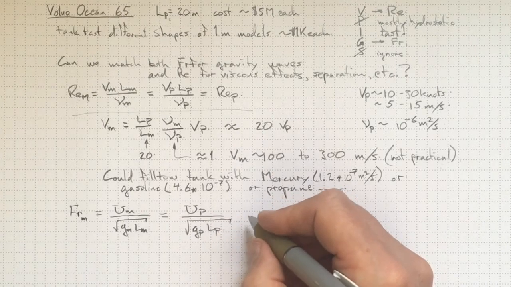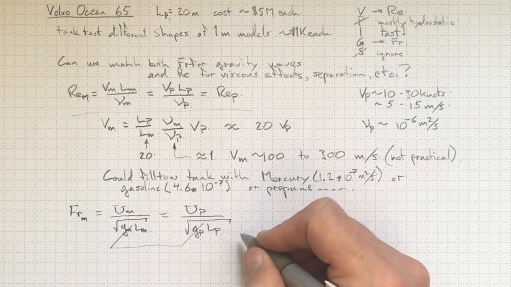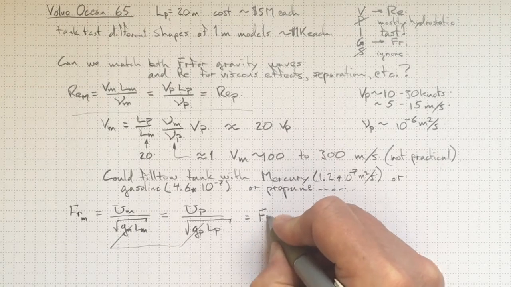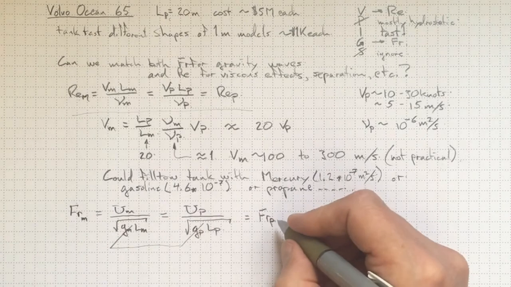Now in a practical world we're stuck with the same gravitational forces in both of our situations, both the prototype and our test situation. So we've got a limited set of things we can change between the prototype Froude number and the model Froude number.